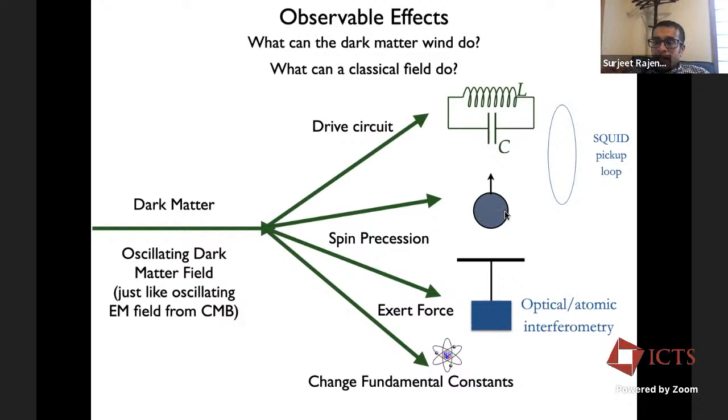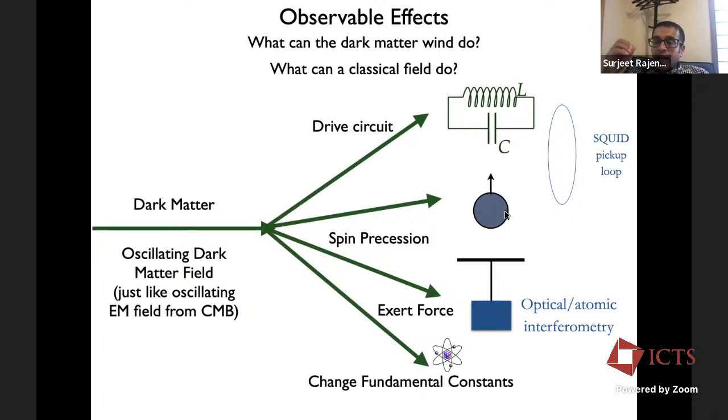And finally, the dark matter, let's say, changes fundamental constants, like the fine structure constant or the mass of the electron. Those will also show up in these optical and atomic interferometers, because essentially, if you think about an optical interferometer, you may use it to measure the distance between 2 points. But even if the 2 points are not physically moving, if, say, the fine structure constant or the electron mass changes, you are actually measuring the distance between these 2 points in units of the wavelength of the light. Now, the wavelength of the light itself is determined by the mass of the electron and the fine structure constant. So the fine structure constant, etc., actually changes.